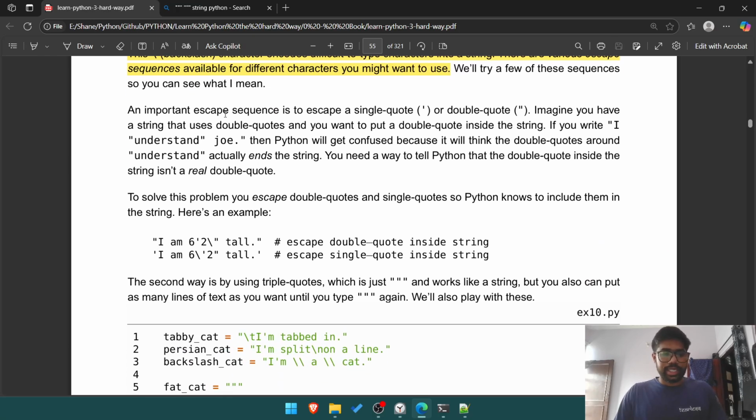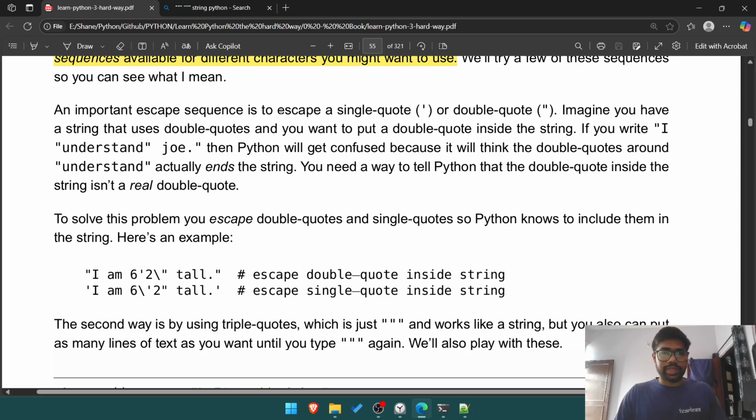An important escape sequence is to put a single quote or double quote. Imagine you have a string that uses double quotes and you don't want to put a double quote inside the string. If you write that, then Python will be confused because it will think that the double quotes around the word actually ends the string.